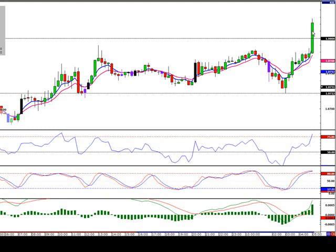So instead of trailing my stop to break even and whatnot, on this candle, I actually took my profit right as it closed. And I know people might be upset about that. Well, why didn't you trail your stop to break even and go for more? And like I said, normally I would. And if the price would have kept going up, then I would have missed out definitely. But for me, getting break even plus a little more today was a great achievement, and so I was happy with that.